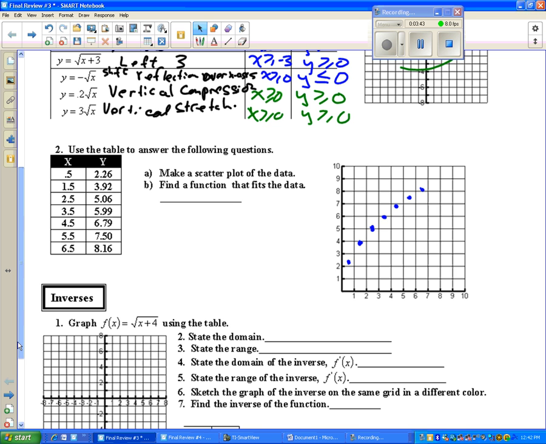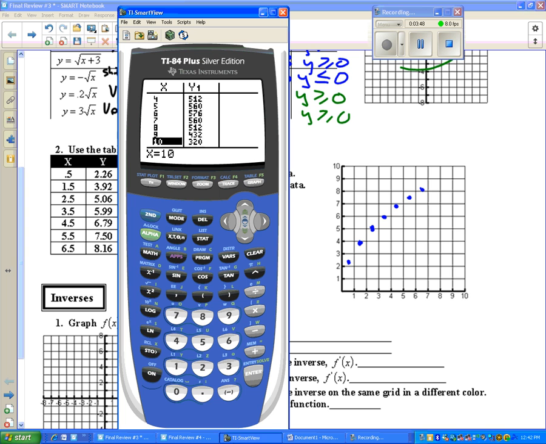Now, I'm doing square roots. I want to do a square root function, so I bring up my calculator, and I'm going to do the square root of x. Now I need to plug this into my calculator, so I hit stat 1. My L1s are 0.5, 1.5. I'm going to pause and enter this in, so you can go ahead and pause it, enter it into your calculator.